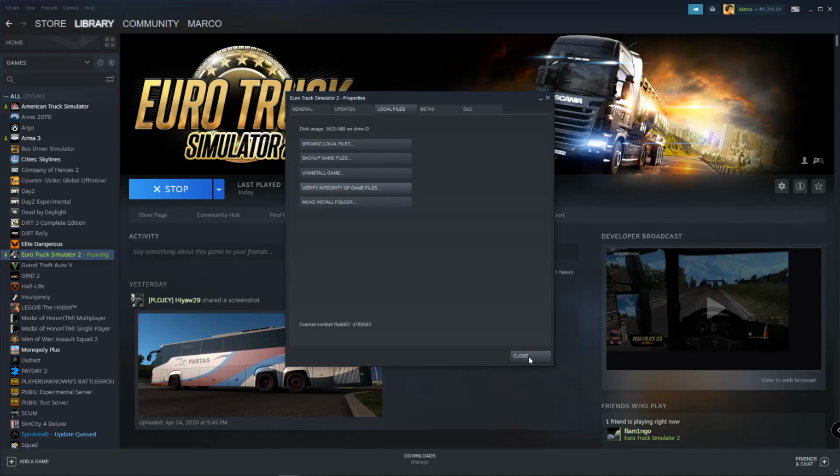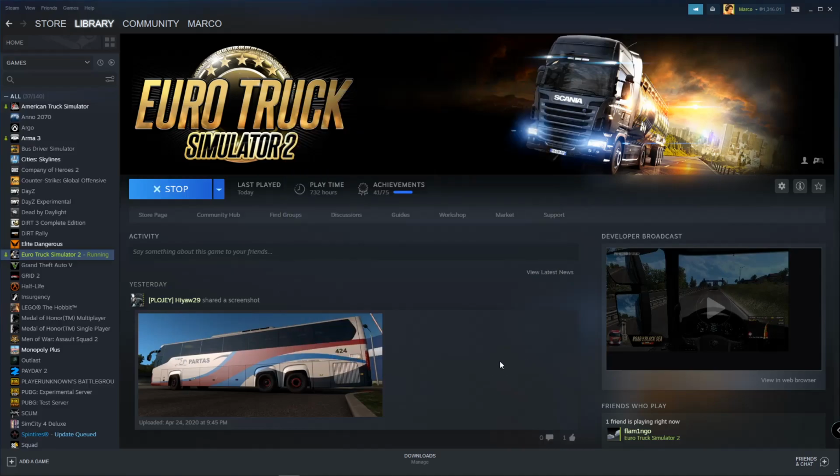once you first install your game. And you can also do this if you have some problems with the game. If the game is kind of corrupted or not working properly, you just go to verify integrity of game files. If some files have been corrupted, it will verify and automatically download the necessary files from the game server.